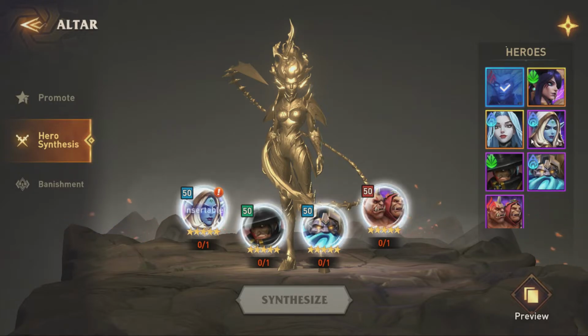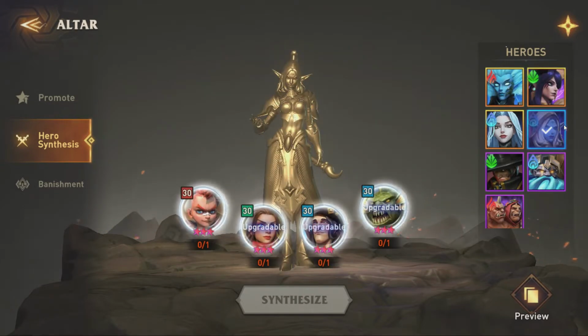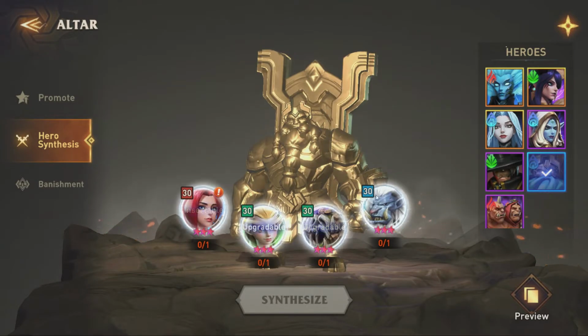Any of the champions, I keep calling them champions. I do this all the time. I get them mixed up. Champions, heroes, whatever you want to call them. You can actually come in here and fuse them here, which is kind of nice. And it'll tell you down here exactly who you need and where they need to be. 3-star ascension in order to come in here and actually get this.